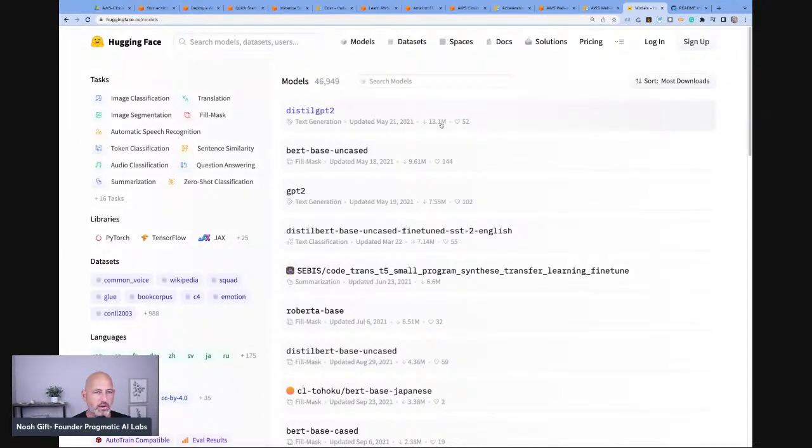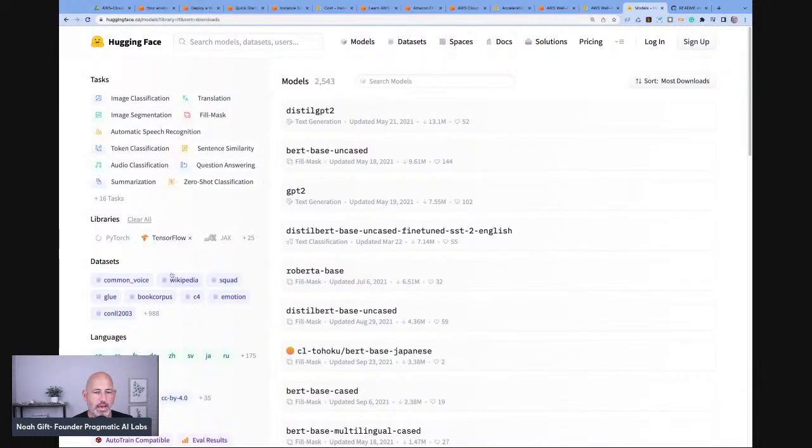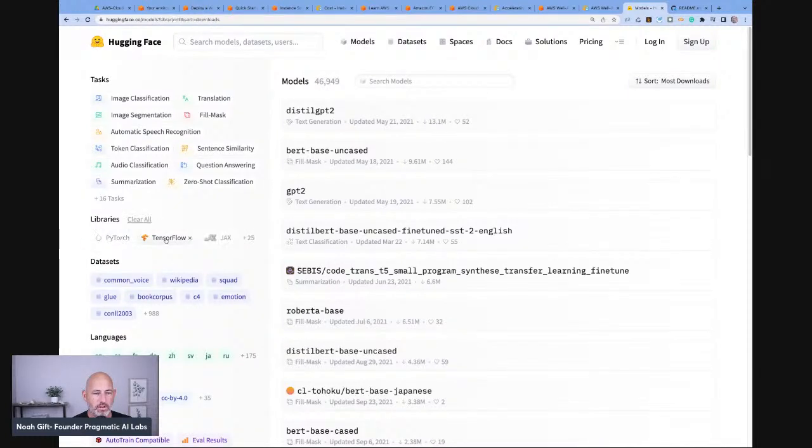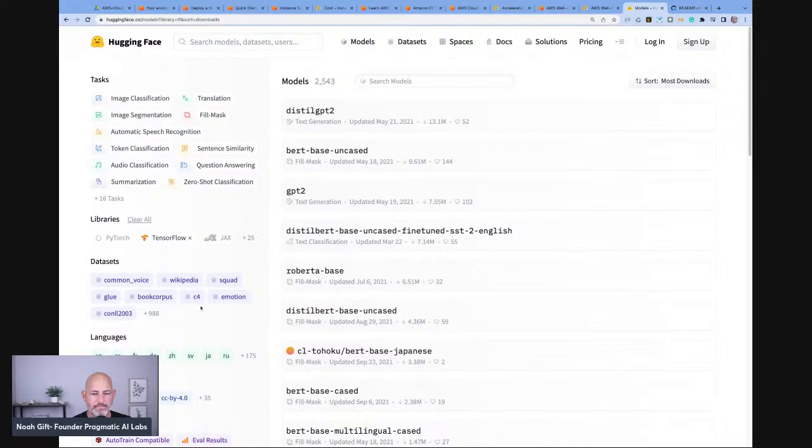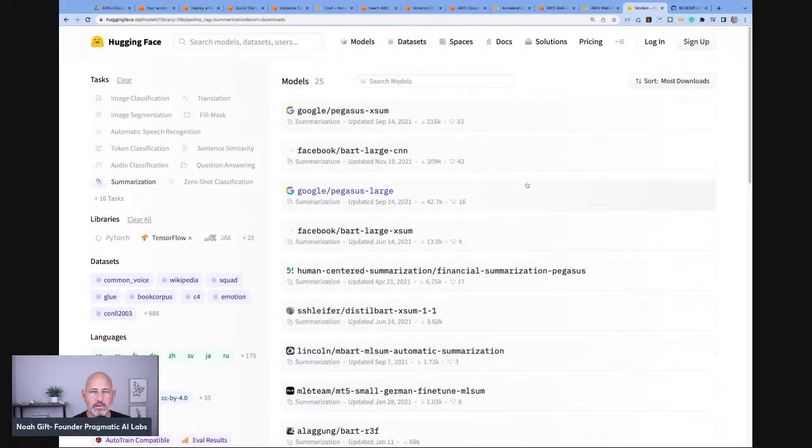So if we go to, let's say, we got image classification, sentence similarity. We have, let's go with TensorFlow. Let's go with that. And how about, let's go for summarization potentially.